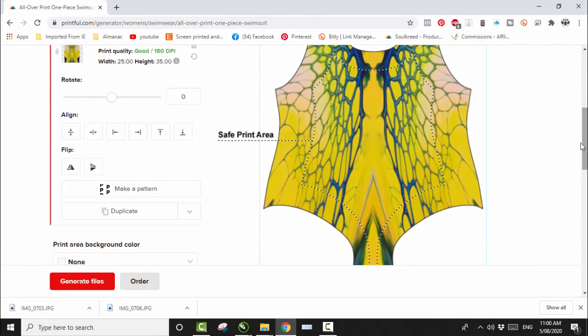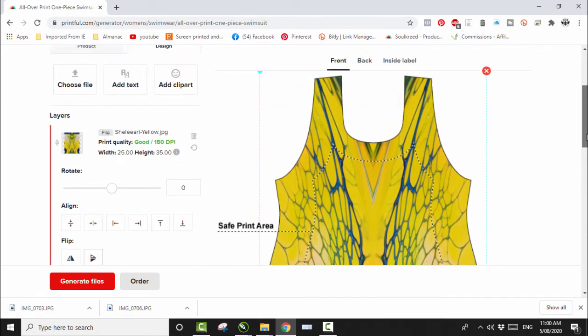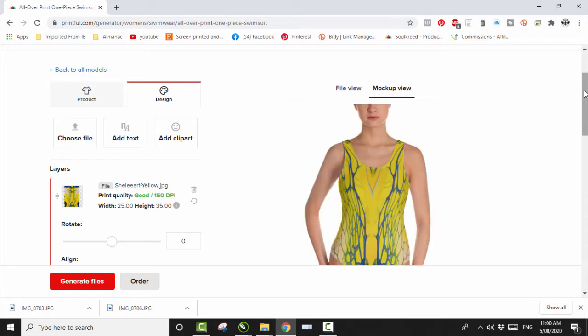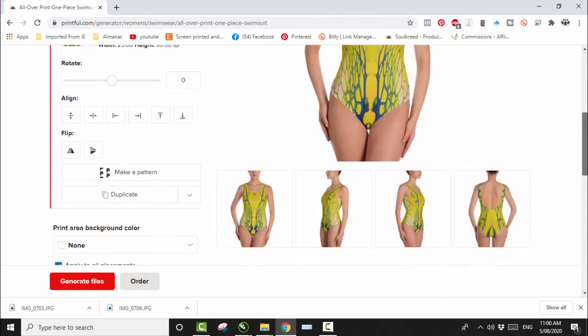So we can flip the artwork just by doing these things over here. So let's flip it and see once again, but that may end up looking better than what it did a second ago. So let's just go back up to mockup view and see what the front looks like now. Okay, yeah, not real great. It's still got a little doohickey thing down there. All right, let's check what the back looks like.